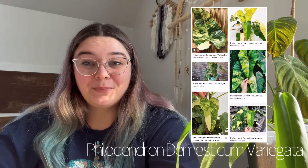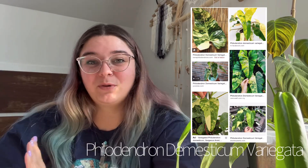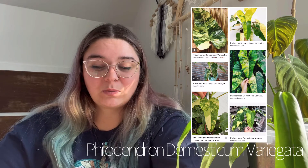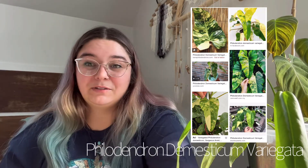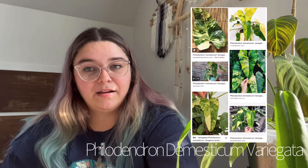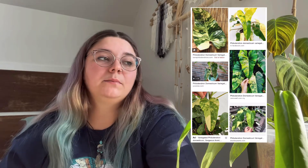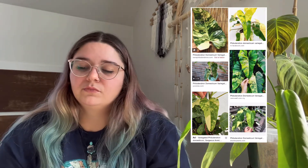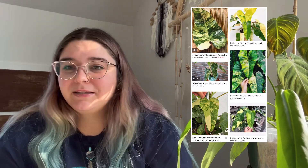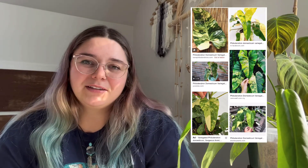We're on plant number 11, which is a lot. This is a Philodendron domesticum variegata, and I might already have a trade set up for it — fingers crossed. Somebody posted one in an Iowa plant swap group last night and I hope to get one. They're just beautiful. They're very similar to the Philodendron Jose Buono, which I have, so I haven't wanted to take the plunge to purchase one because they're very similar to a plant I already own. But the variegation is more yellow, and I'm really into that right now — everybody's into yellow variegation again. I love the shape of the leaves, and obviously I'm going to love this one because it has yellow variegation.